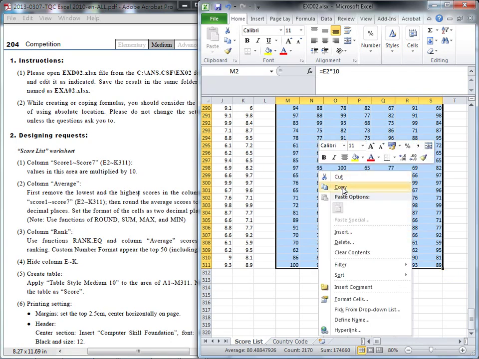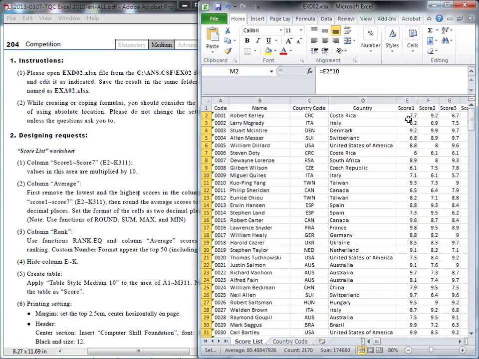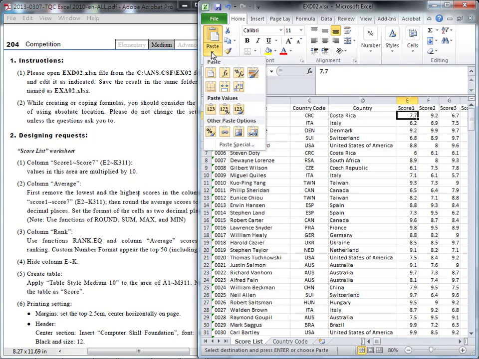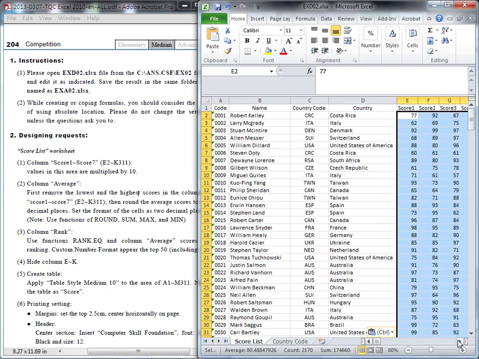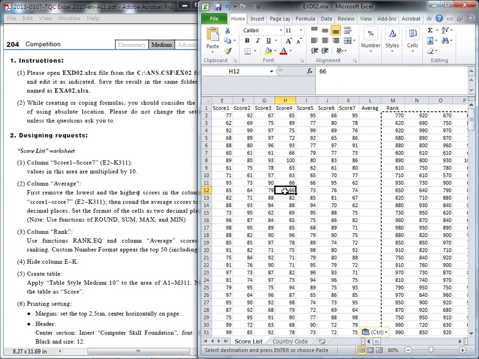Next we need to copy these values back to the original place. So I will right click and say I want to copy, and then go back to C2. You can paste, but when you paste, the formula will come in here, and it will look for the other columns' values, so it's not correct. We need to paste just the value, not the formula. So I will select this value and click it. Then you will see that's the value we already pasted here. And look, we don't have any formula.